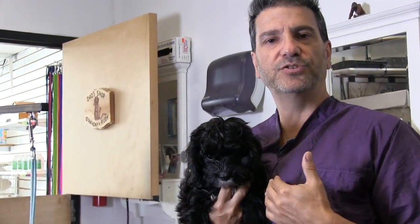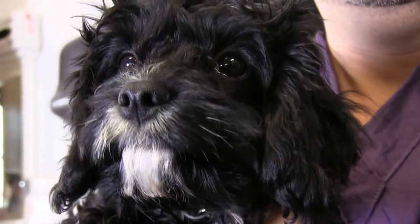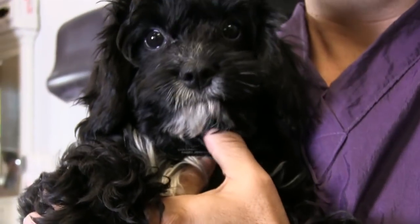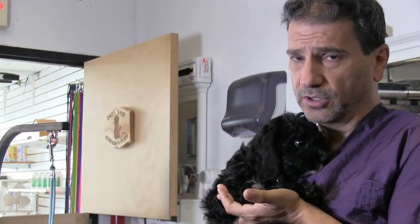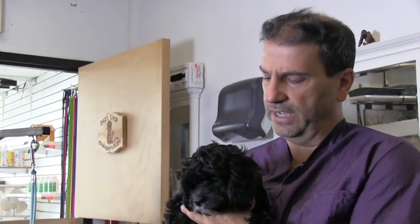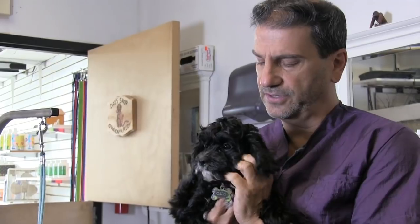Guys, we've gotten a lot of requests for how to introduce a puppy to dog grooming, so we figured we would take a shot on Oreo here. He's a little Cavapoo. He's adorable. He's an old customer of mine who actually just got a new puppy, and this is him.